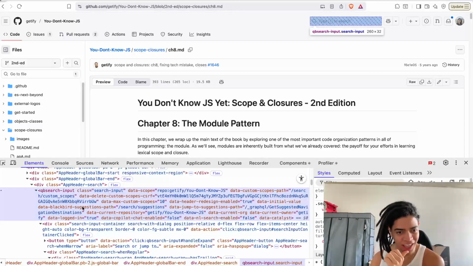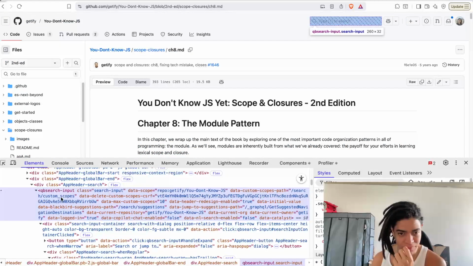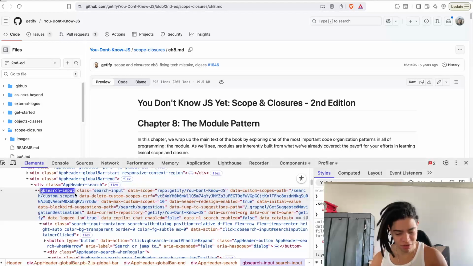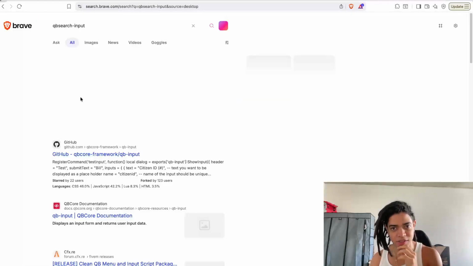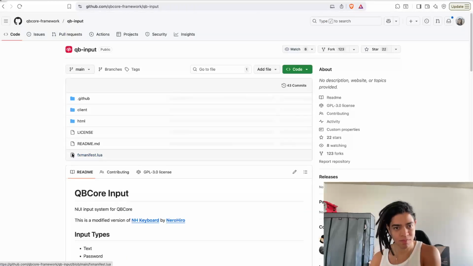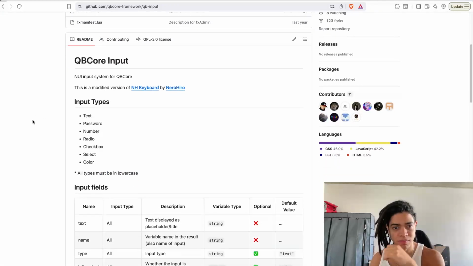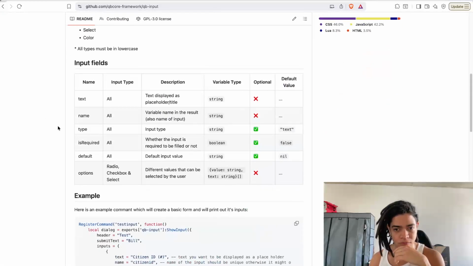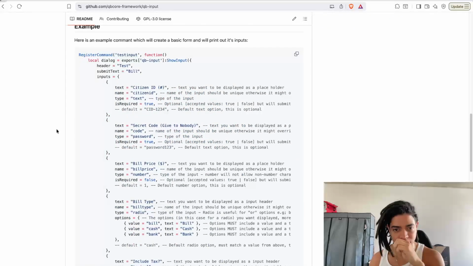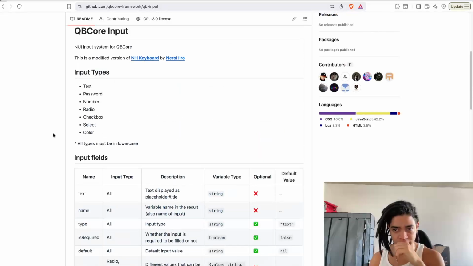It's like a custom input here. QB search input. QB input here. Okay.